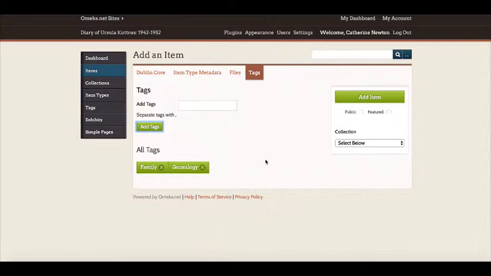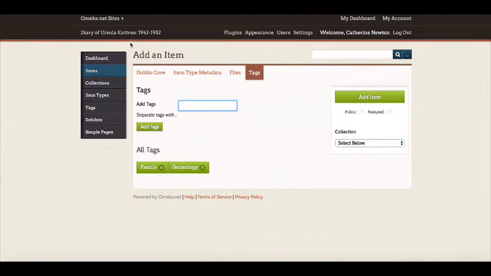You do want to be very consistent with your tags. For example, you don't want two items that are both about family to be named families and family separately. You want all of the items that are about family to come up when you search family. You need to standardize your language a little bit. So especially if you're working on this with a bunch of other students in a class, for example, you might consider coming up with kind of a shared vocabulary for how you want to describe things, and then selecting from that vocabulary before you start to tag items.